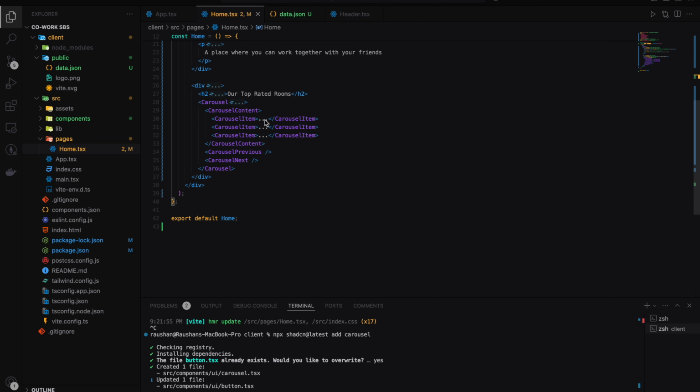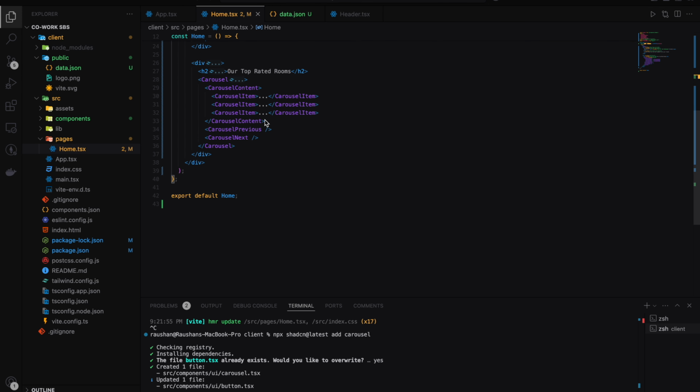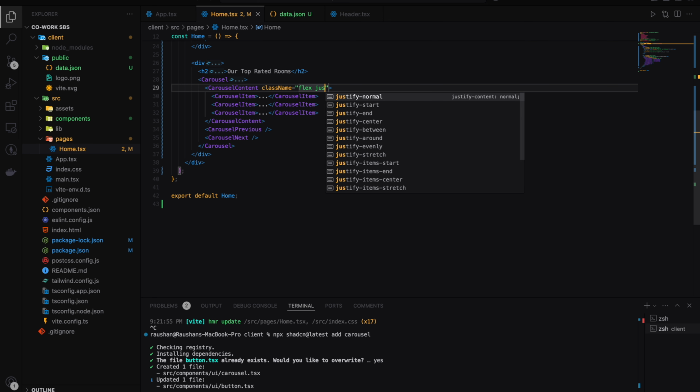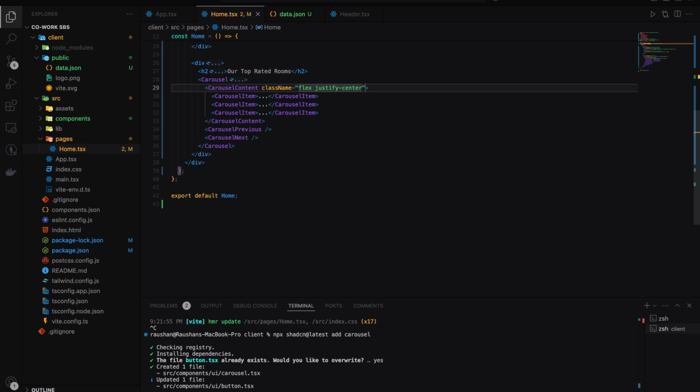Okay, that's it. And in the carousel content, we need to give some class name. The class name is going to be flex, justify-center, and items-stretch.